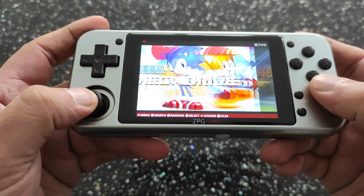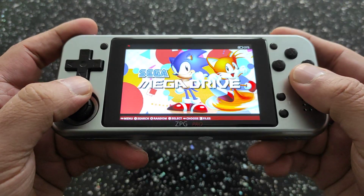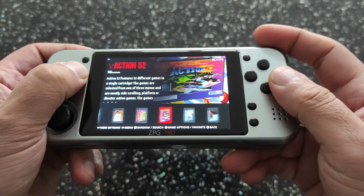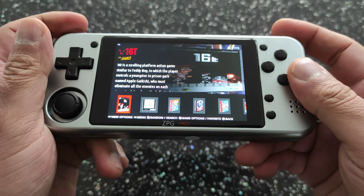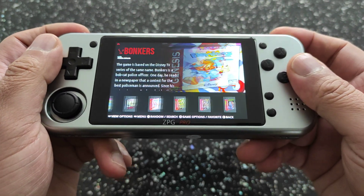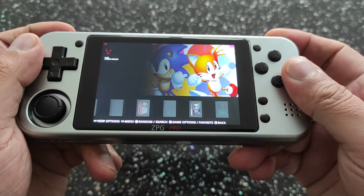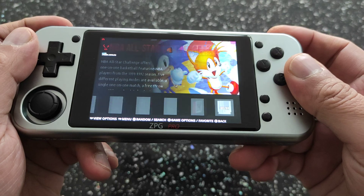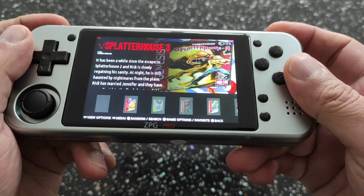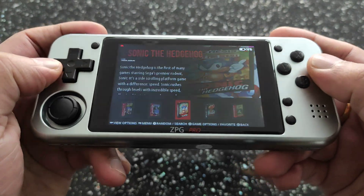Which we have managed to do, as you can see. We can go ahead and do a quick test — let's just check these keys. There we go, just flicking through the games. I just want to try something simple, and there's nothing more simple than the old Sonic the Hedgehog.